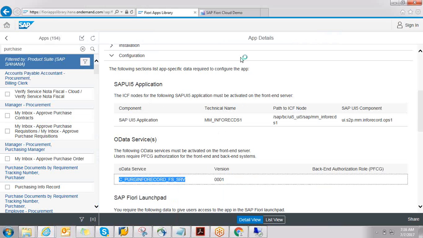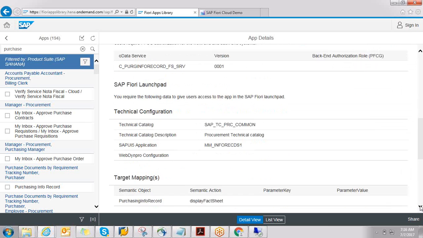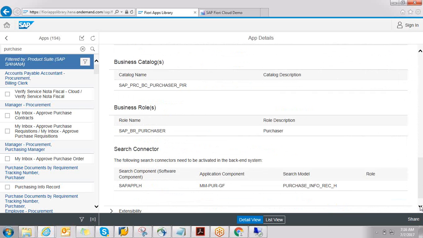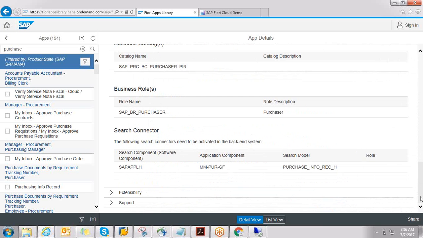They explain the PFCG role here too, so you can see what roles are required, business roles, and the role name in PFCG. Everything is available based on this. And extendability, if you want to extend.